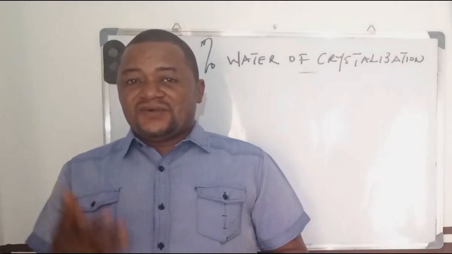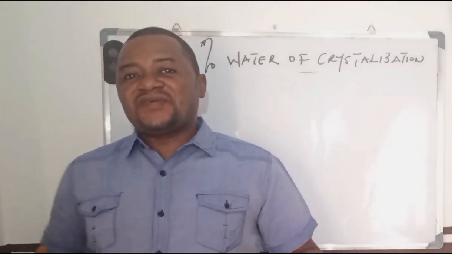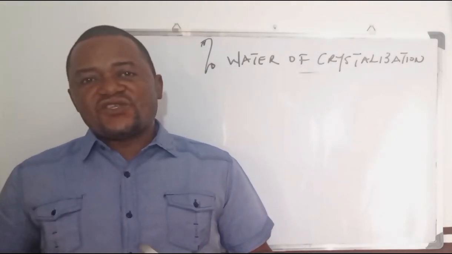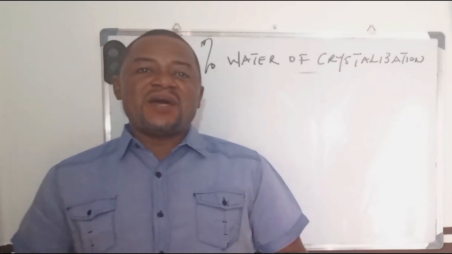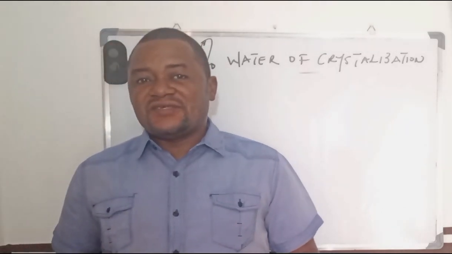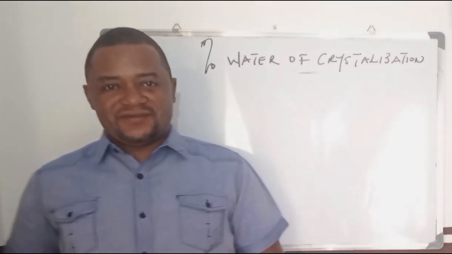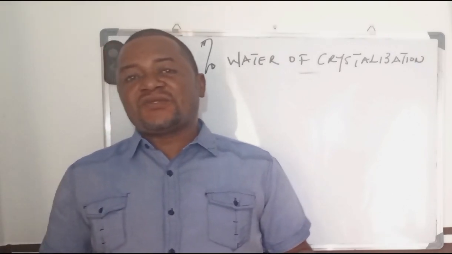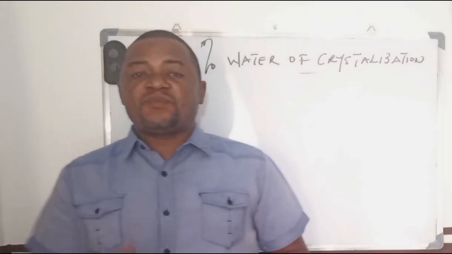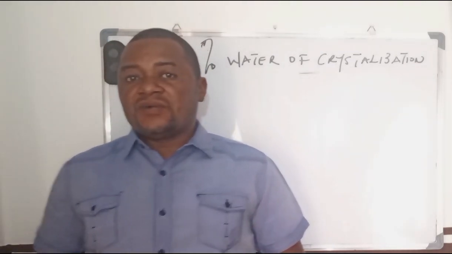Now, having understood that, we're going to go straight into what we mean by percentage water of crystallization. Do you know that we have two different types of salts? We have salts that are hydrated and salts that are anhydrous. Hydrated salts contain some amount of water, and we classify those as salts with some percentage of water of crystallization. You can either say water of crystallization or water of hydration. Anhydrous salts do not contain any water of crystallization. Today we are going to see how we can calculate the percentage amount of water molecules in certain compounds, especially salts.